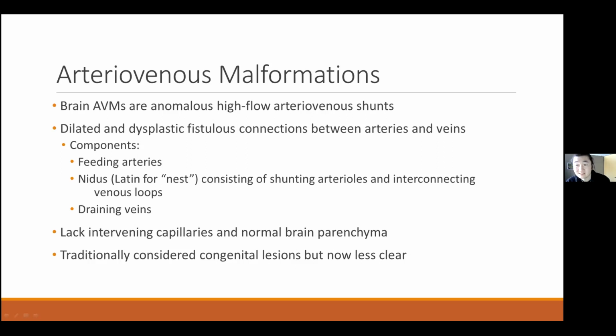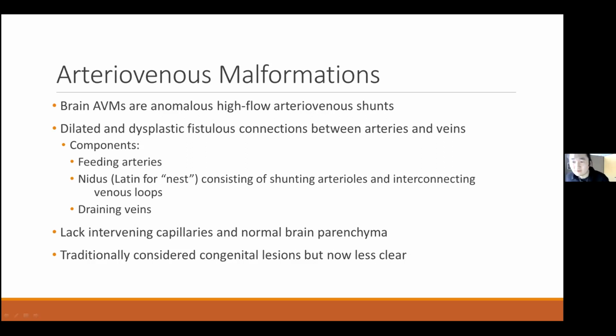To me, the nidus is really impressive on imaging and is what most readily differentiates it from the other malformations. An AVM nidus is often fed by 1 or more arteries and drained by 1 or more veins. AVMs lack intervening capillaries, and the importance of that is that it's a much lower flow resistance system. So it's actually a much higher pressure system, where the venous side is going to be experiencing arterial pressure.